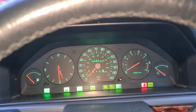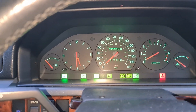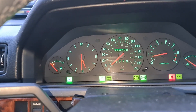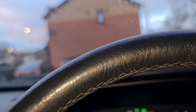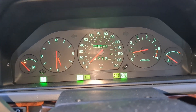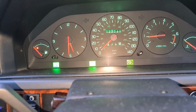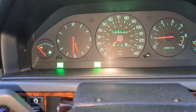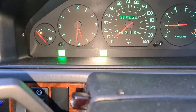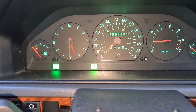Let's just get rid of any music in case copyright comes for us. As you can see — well, you can't see right now — but if I were to start the engine and wait for the lights to go out: we've got a park light, if I let the parking brake off that goes off, we've got a lambda light which tells us there's an error code, and we've got a light bulb fault light.